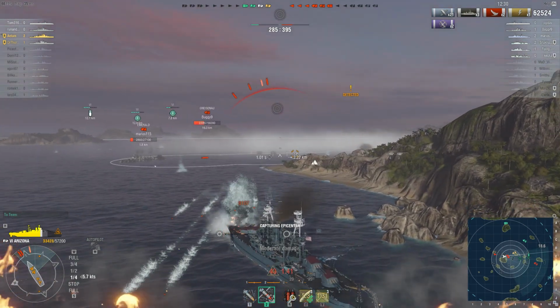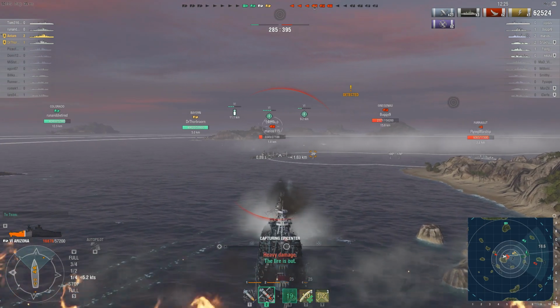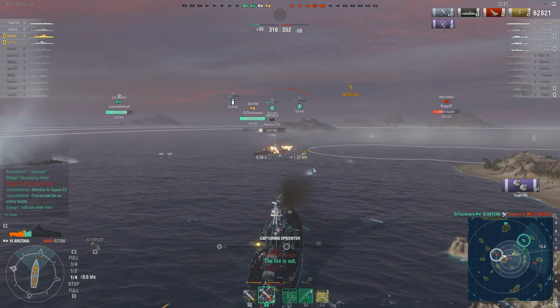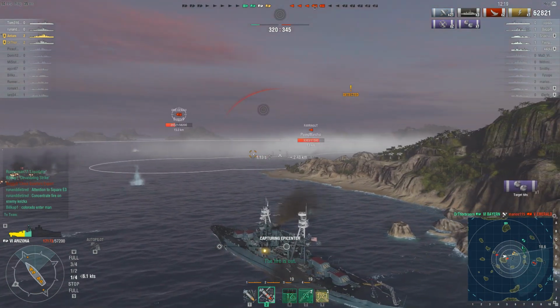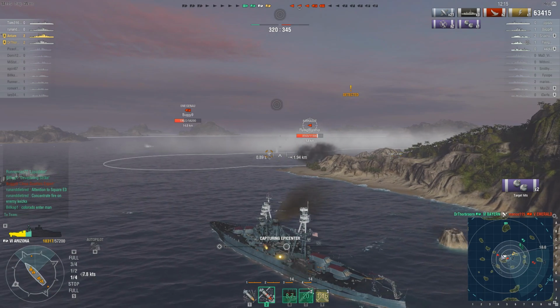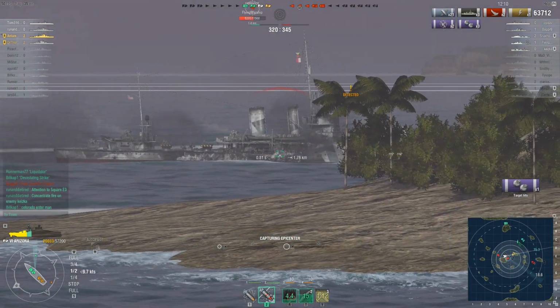Made a bad judgment call. The Minenkase wasn't turning in that direction, and I've moved too far forward. I'm now too close to those enemies. I can get rid of fire and flooding here. My platoon mate takes out the Emerald, but there is still the Farragut and the destroyer behind me. Friendly destroyers here went down.